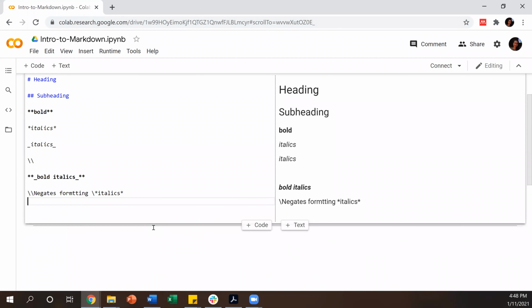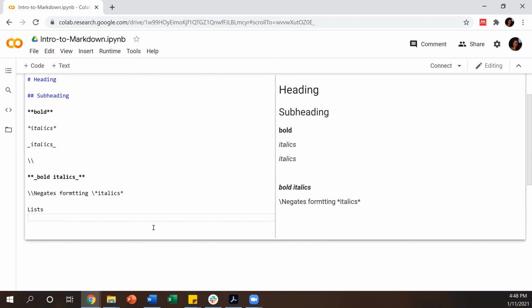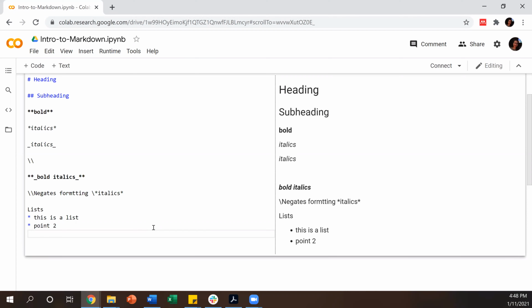Another simple thing you can do in Markdown is generate lists. So one way to make a list is with asterisks. You can make sublists by making an indent before the asterisks.